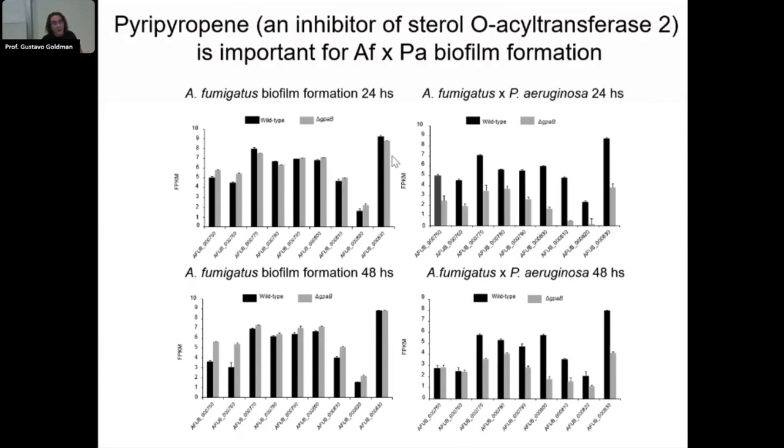And then when we look at the modulation of the genes, as I told you, there are 9 genes in the cluster. We look at the biofilm formation only in the wild type. The black square is the wild type and the gray square is the mutant. You see the biofilm formation in both the wild type and the mutant. We are talking about FPKM, the number of transcripts that we see in these 9 genes. It's not dramatically different, but when we look at the GPAB during the interaction with Pseudomonas aeruginosa, it is dramatically different. In most of the genes, they have reduction of the expression. And they really do not produce pyripyropene.